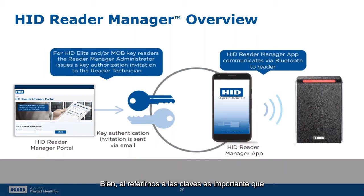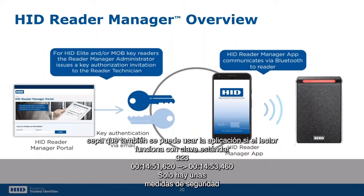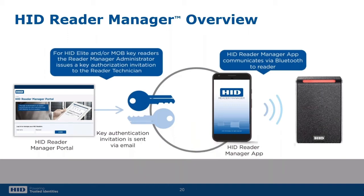Okay. When we say keys, you can also touch standard keyed readers. There's just a few security steps that you're going to go through as far as powering it off and powering it back on. When you have a matched key set, the authentication is already done between the reader and the app, so power cycles are not required.